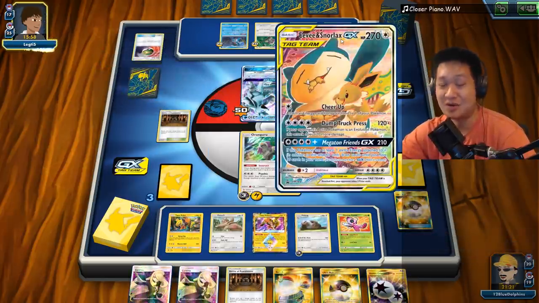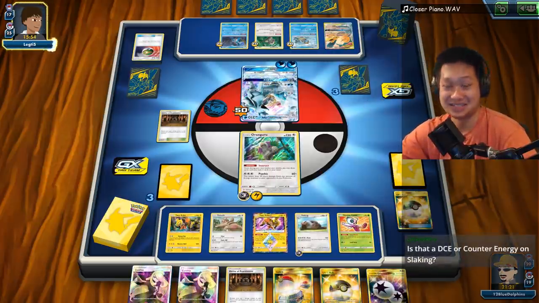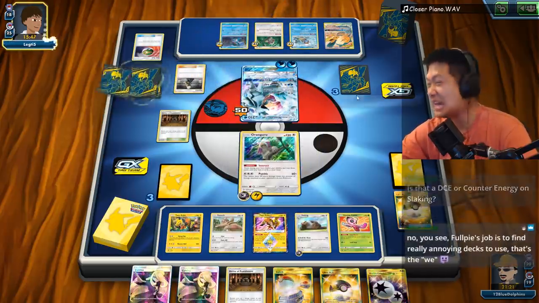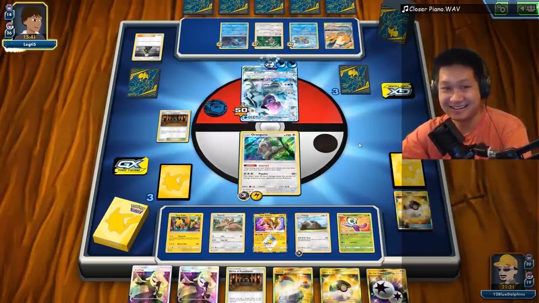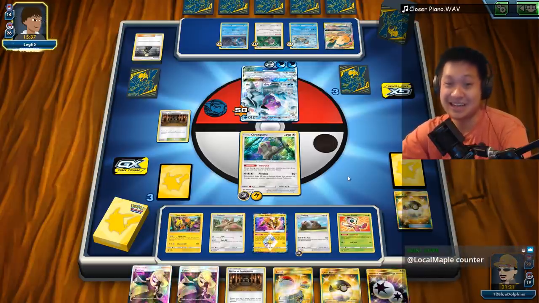There is another one, but dang, that's expensive to get up. This deck is overall expensive in energy costs. So, yes, please. I'm sorry, Banana Mass. Well, it doesn't really matter what you do. Your Ninetales is dead. All right, bye-bye, Ninetales. Slacking is going to get you.